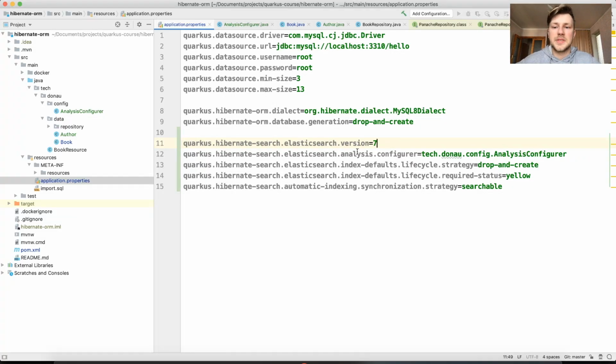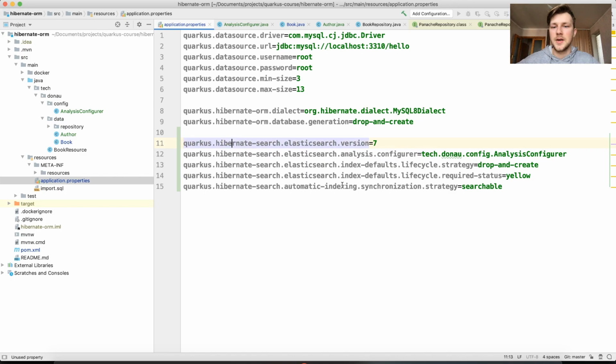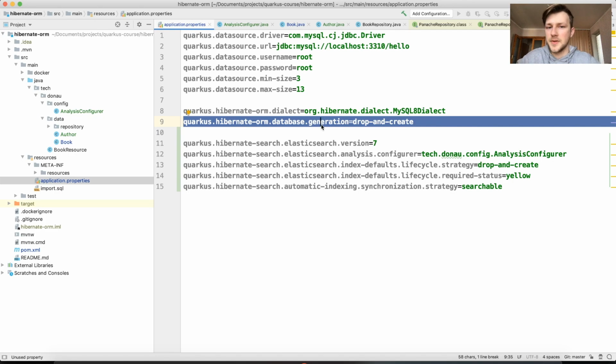So we specified the analysis configurer, which we created in the config package, analysis configurer. Then the index lifecycle strategy for Elasticsearch will be drop and create. Basically it's the same thing that we use for Hibernate.